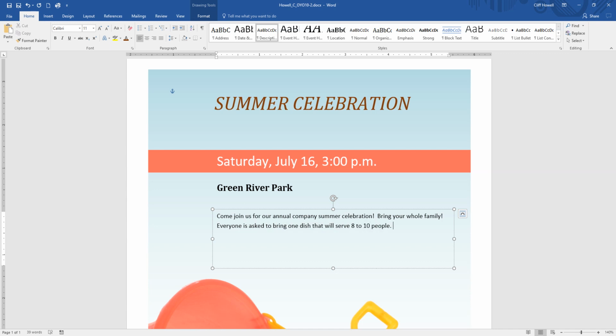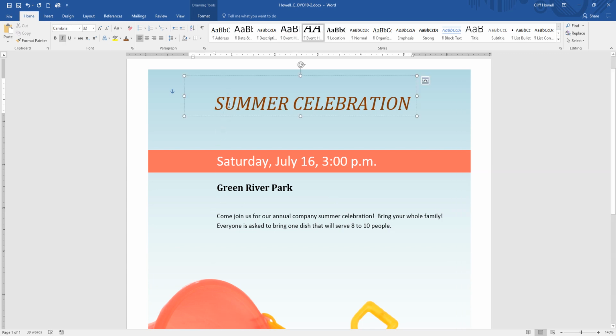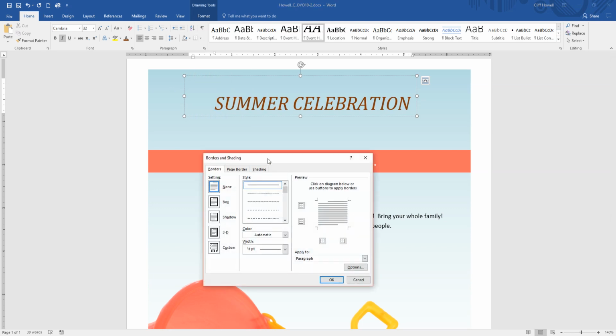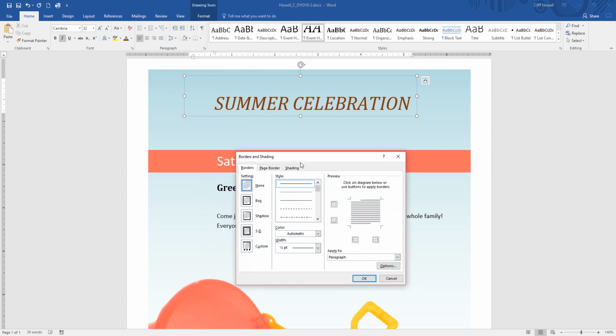Okay, there we go. And now it wants us to, step 8, add a border around the paragraph containing summer celebration, so right here. And the easiest way to do that is click on the borders button here and with the down arrow, then go down to where it says borders and shading. Okay? And there are specific things it wants you to put in here, like use the 2 lines, so I'm going to scroll down a bit.